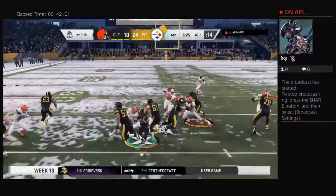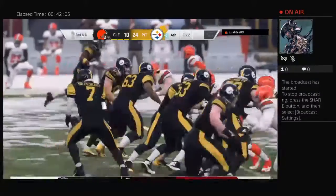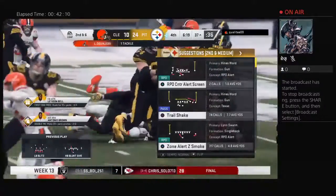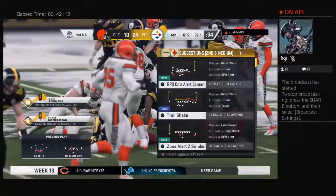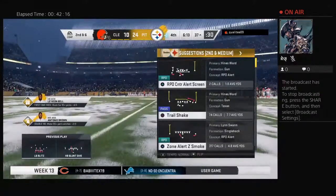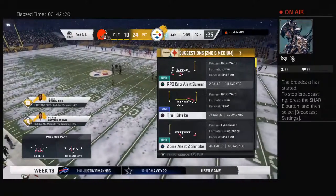This is Bell, able to push forward for about 4 down to the 37. I'm guessing you'd say this is kind of the key here. Grind out some yardage, work on that clock, see if you can continue to tick it down. Definitely. You want to bleed things out at this point, right? Continue to possess the football, gain some yardage, and put the onus on the defense.